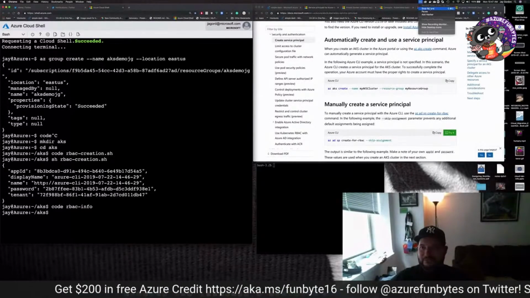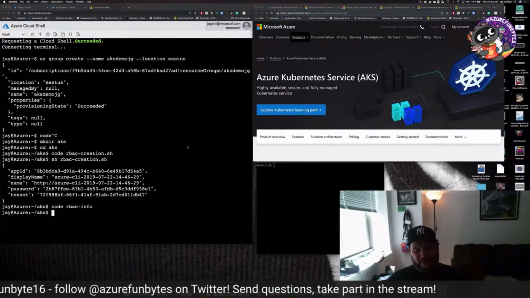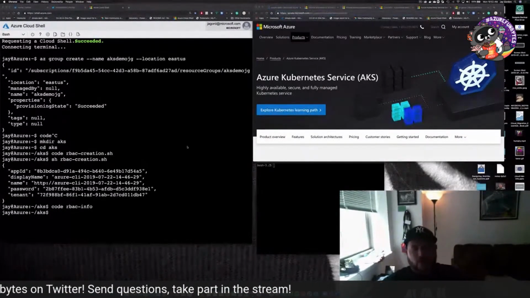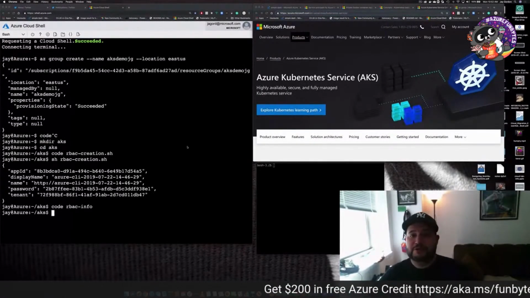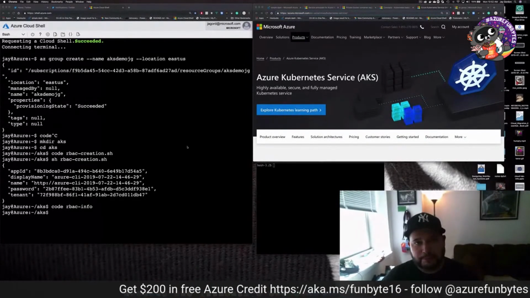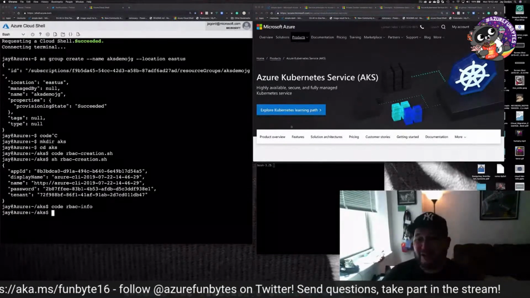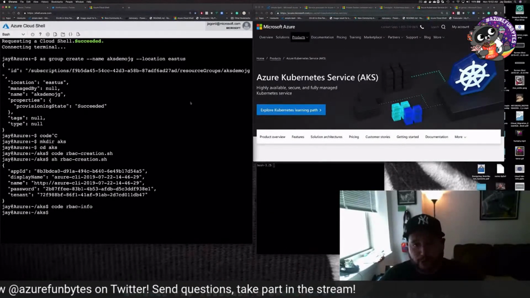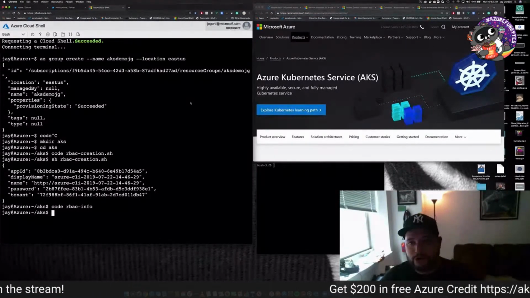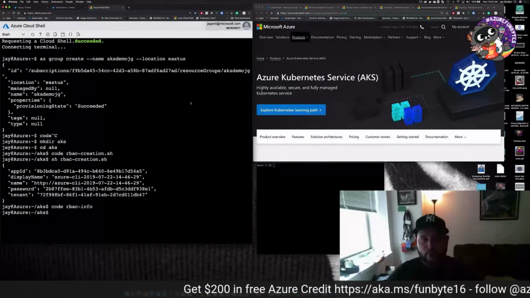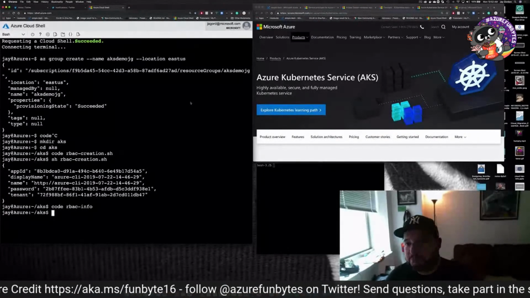So we created our service principal for our role-based authentication. And the big reason we're doing this is so that we can create an Azure container registry. And the container registry is going to contain all the Docker images that we create and eventually push up to our Azure Kubernetes service cluster. So why don't we create a cluster? And after that, what we're going to do is then create the ACR, Azure Container Registry. We're going to create a service principal connection for the two so that they can actually work together and that when Kubernetes needs an image, it knows where to get one.